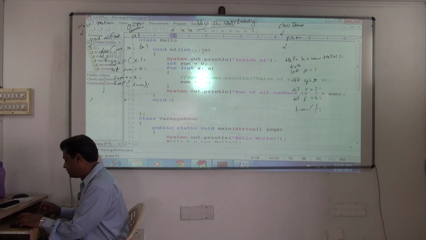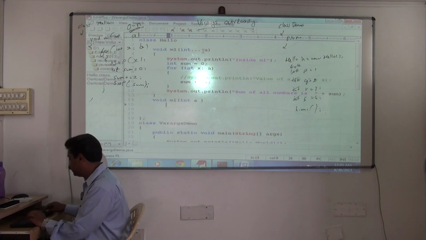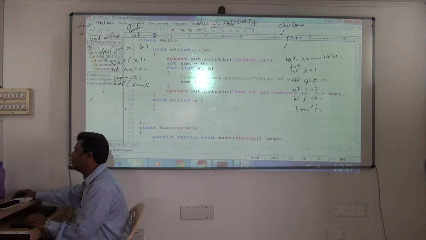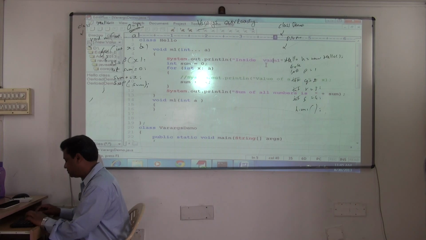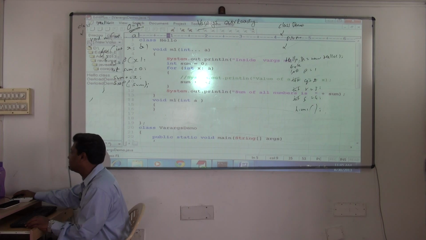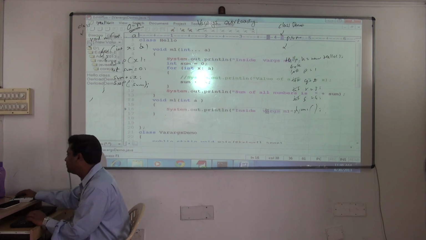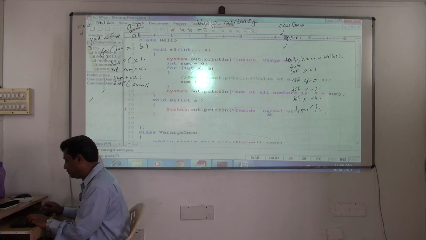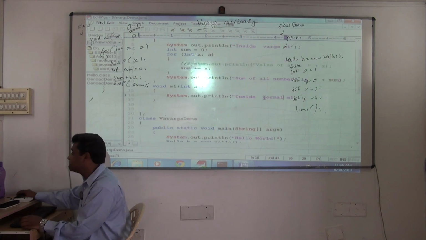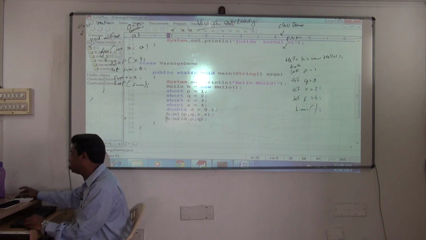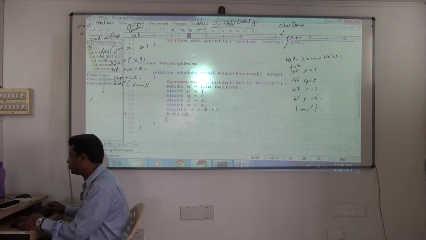Now one more question. If I have void m1 again with int a, which one gets executed if I send one value? Normal m1. I'll send p.